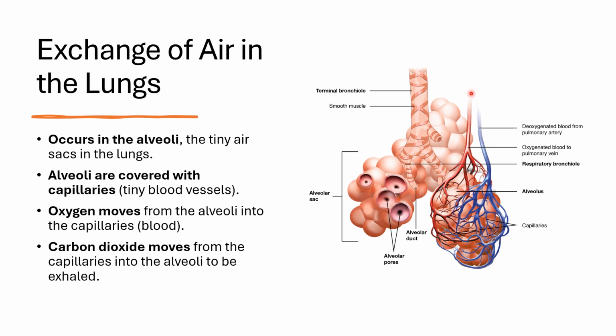And during the exhalation process, carbon dioxide from the capillaries branching out from veins moves from these vein capillaries to the alveoli, and that carbon dioxide containing air is exhaled back to the air through the lungs. So this is what happens during the exchange of air in the lungs, and the primary function takes place between the alveoli and the capillaries, which are located around them.